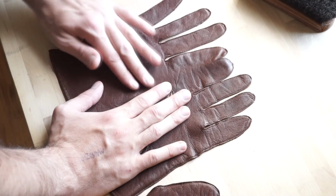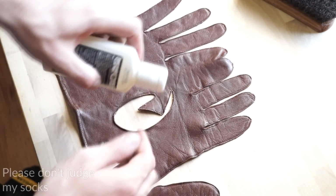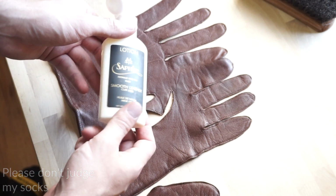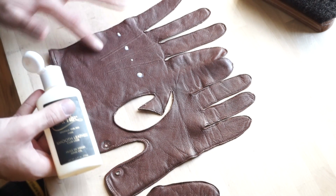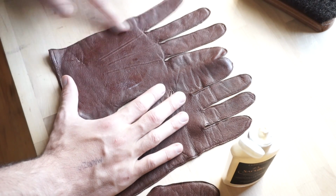This leather was dry. It's a risk to stitch or work or stretch or wear leather that is dry, so I use a mink oil based conditioner to give the leather some much needed moisture. I was fairly liberal with the conditioner and applied it until the leather stopped immediately soaking it in. Then I just wiped off the excess and gave it a buff using a shoe brush.